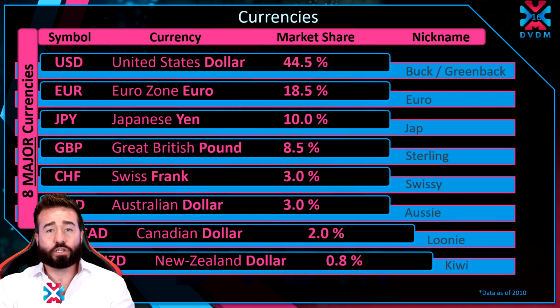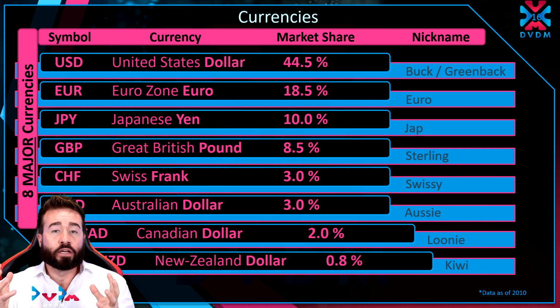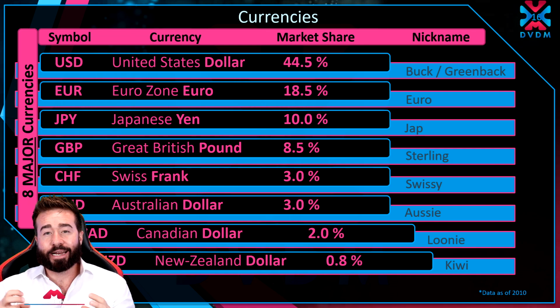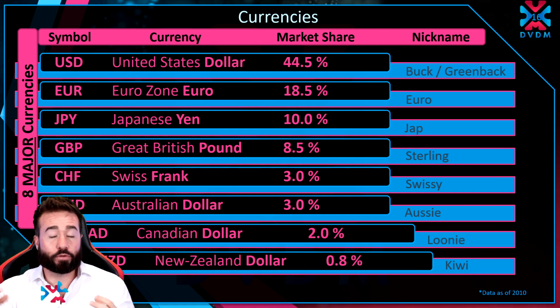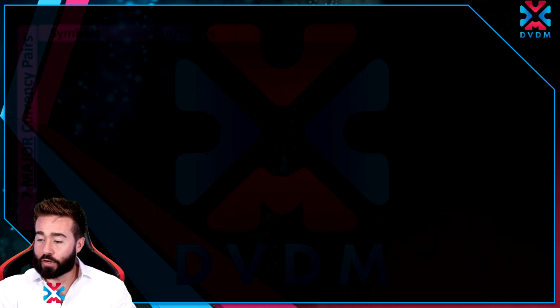Now, when we talk about trading, as we talked about the word foreign and the word exchange, the word exchange meant that you need at least 2 parties to either buy or sell a good or service between one another. In the context of foreign markets or foreign exchange, we're talking about money and we're talking about currencies. So obviously we need 2 currencies to value or buy or sell against. And this is where we move on to where we start talking about currency pairs. So let's have a look.